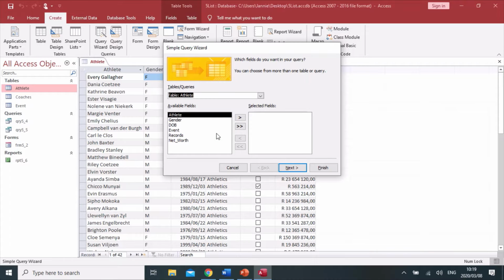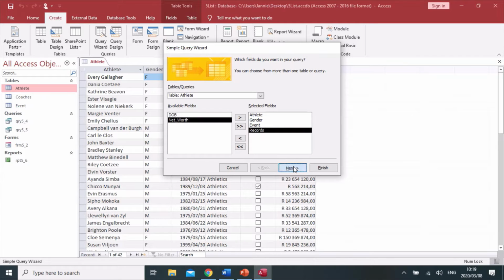Now it's saying display only the athlete and gender of the athlete. So we need athlete and gender of the athlete. Those are the two that we're definitely going to need to show. And then it says sort the query in descending order according to the athlete. Okay, and display all the athletes that participated in swimming. So if I need to display the athletes that did swimming, I need to make sure to add the event. Who has set a record, and I need to make sure I add records.